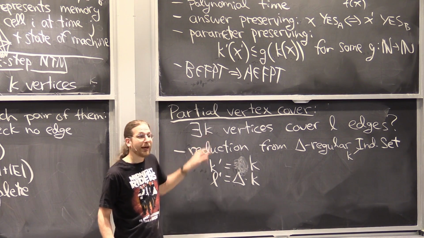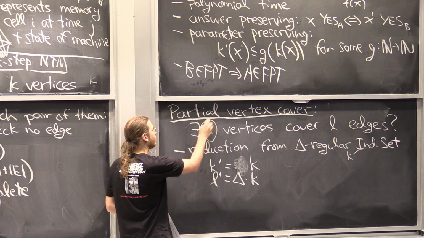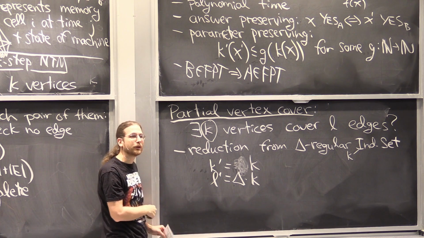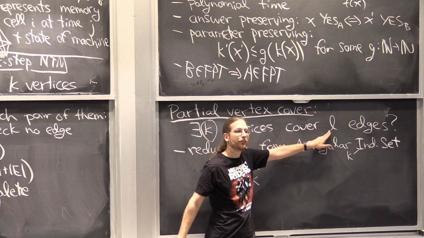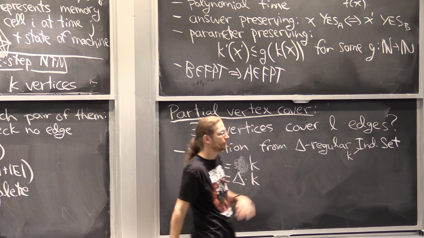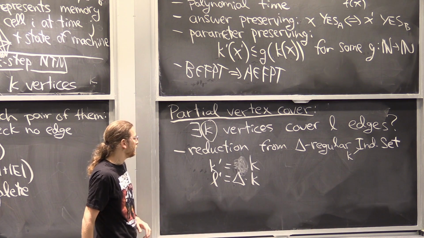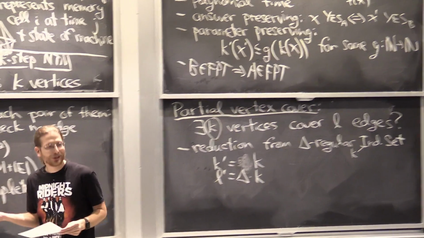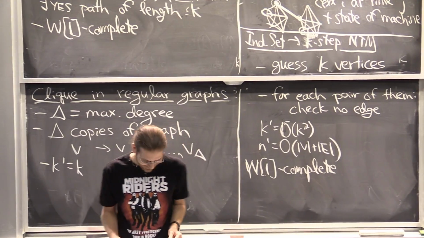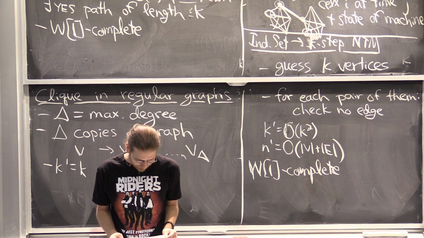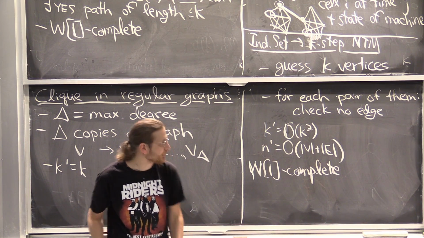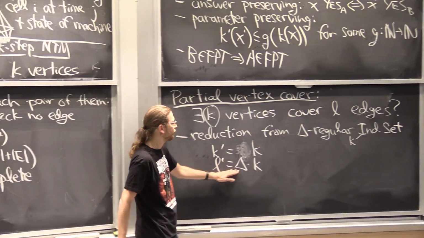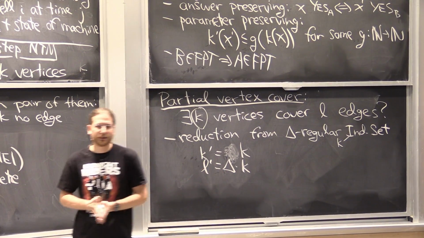My parameter here is k, I forgot to mention. You could guess from the letter, but parameterized by k, this problem is W1 complete. Parameterized by L, this problem is FPT. So to be a little careful, here's the reduction for k. There's only good reductions for L. Okay, so there we were clearly using that the graph was regular. Otherwise it would be at most delta for everybody, and then it's hard to get the actual independence.